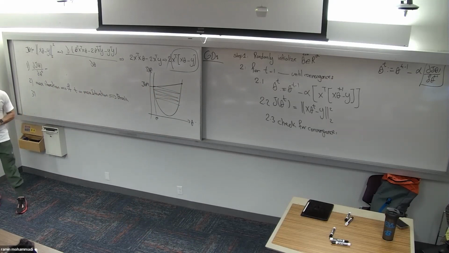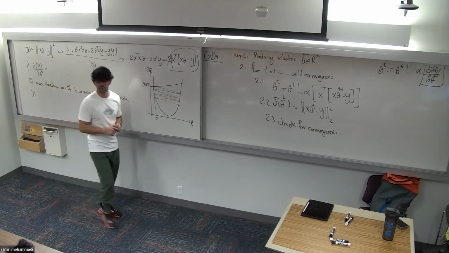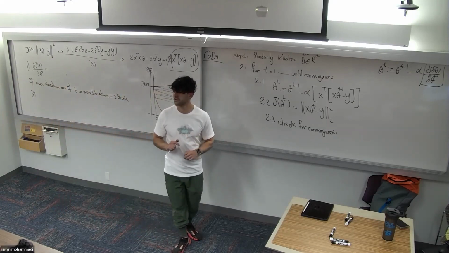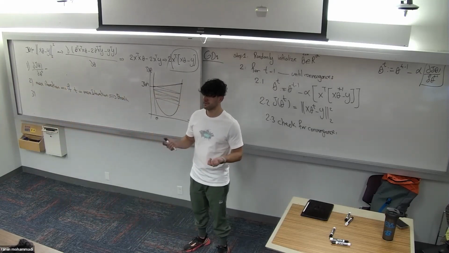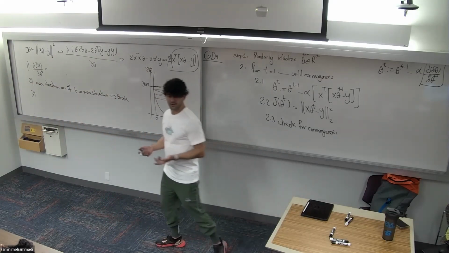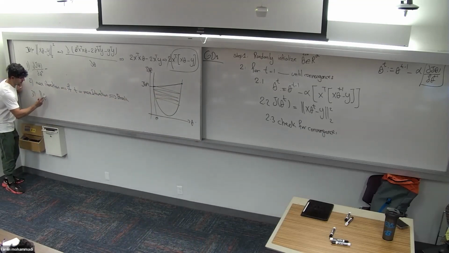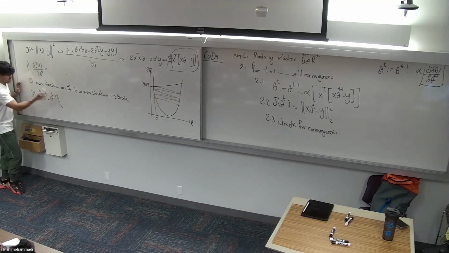right? How could you compare two thetas, theta t and theta t minus 1, which are vectors? How would you compare to see they are the same? Two vectors, how do you check to see if they're the same? How do you calculate the difference between two vectors? L2 norm, right? Calculate an L2 norm. Theta at time t minus theta at time t minus 1, to the power of 2.